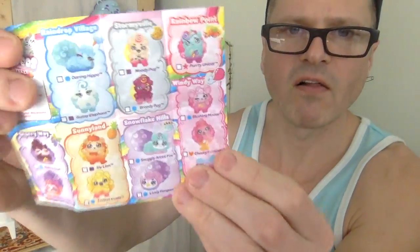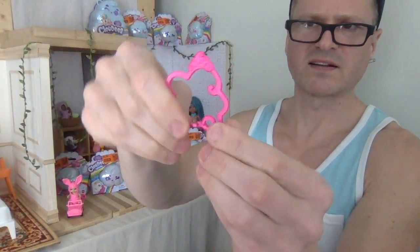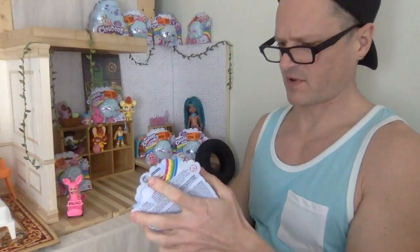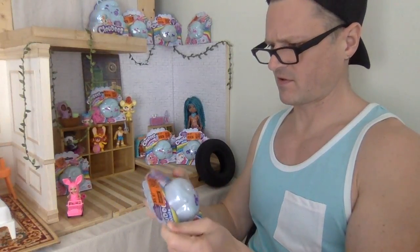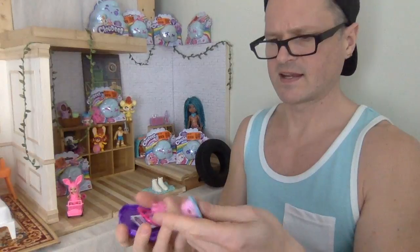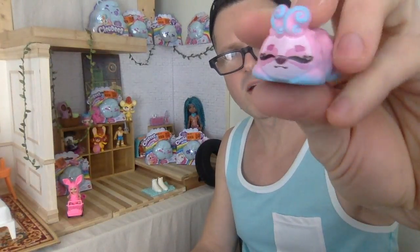It comes with these things, and you can use this platform as a stand — that's an awfully big stand, though. It's standing on its head. I don't know what you're supposed to do with this. Maybe you're not supposed to break that outer shell. Yup — I broke it. So you are supposed to be able to reuse the plastic packaging, but it's so fragile. Here are all the ones you can collect from two different series, because I've got two different faces going on here.